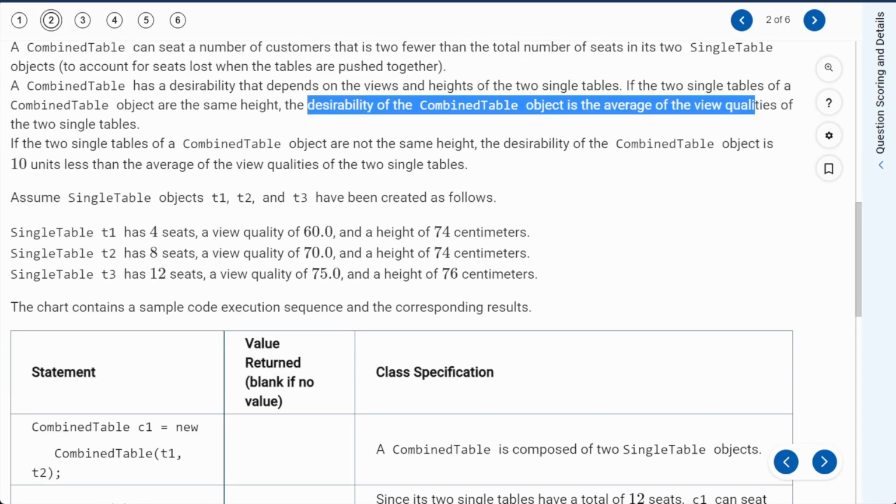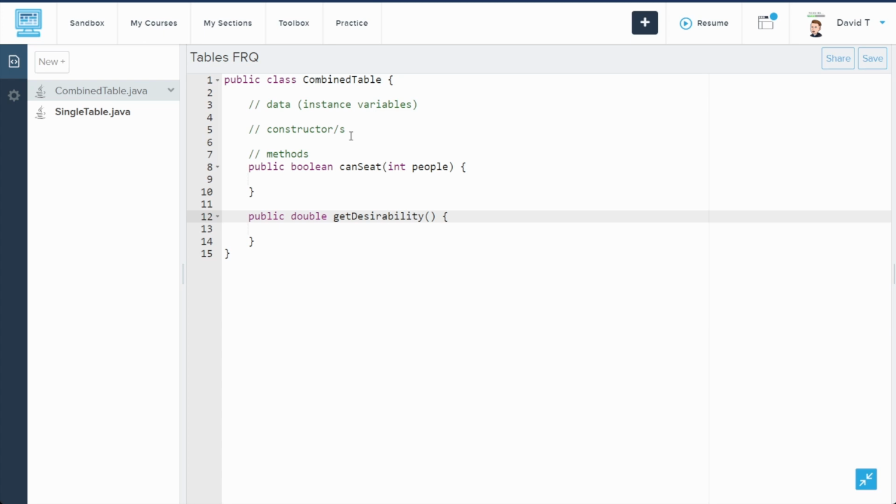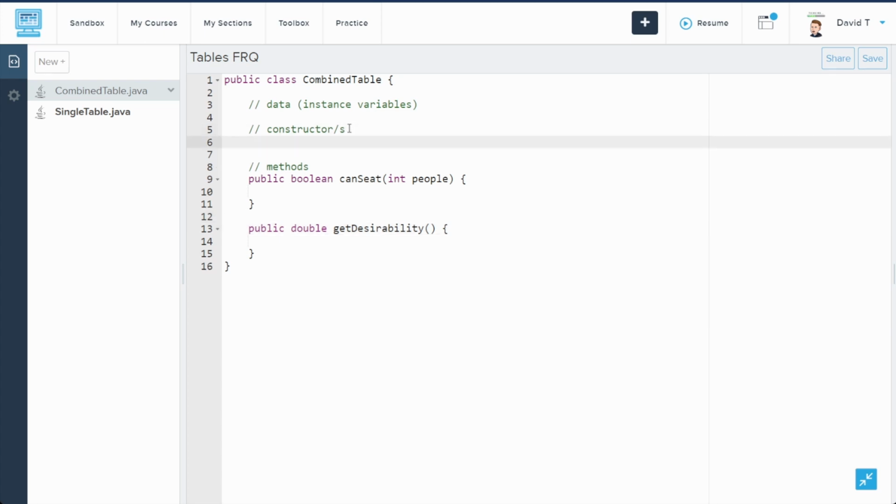Okay, so I can also add while I'm here, let's add a constructor. We know the constructor is basically just public, and then the name of the class, combined table. And as I noted before, it takes table T1 and table T2 as the inputs there, right?